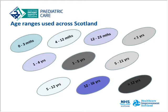We also had to decide how many charts to use and what age ranges. In actual fact, there was relative agreement. So even though it looks like there's huge numbers of variation in different age groups and charts here, they really fell into 6 age groups. Those less than 3 months, those 3 to 12 months, 1 to 2 years, 2 to 5 years, 5 to 11 years, and 11 or 12 and over. So it's actually fairly easy for us to get agreement about the age ranges.